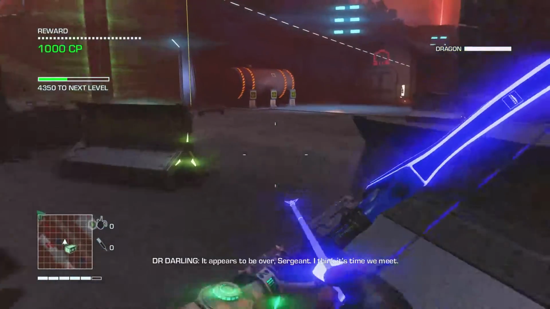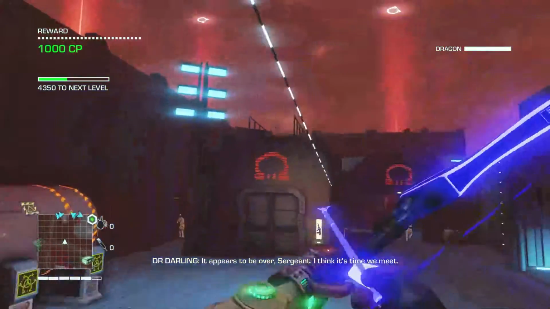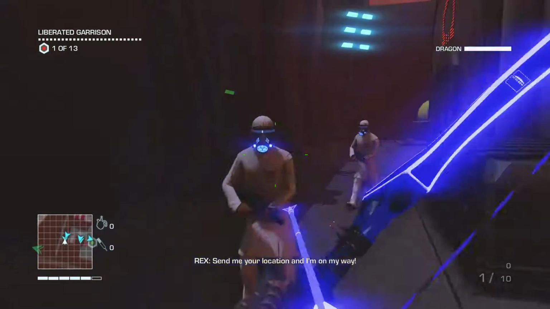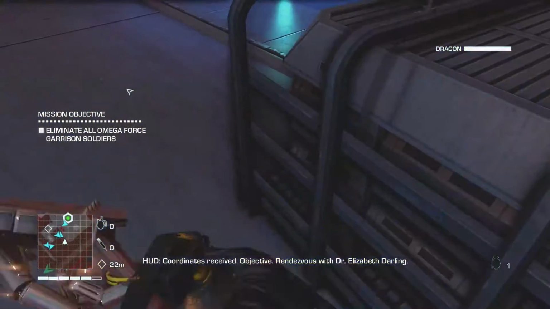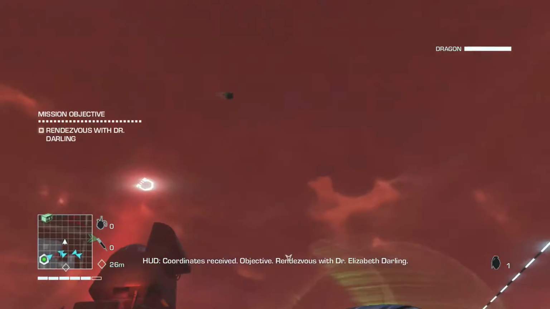It appears to be over, Sergeant. I think it's time we meet. Send me your location, and I'm on my way. Coordinates received. Objective: rendezvous with Dr. Elizabeth Darling.